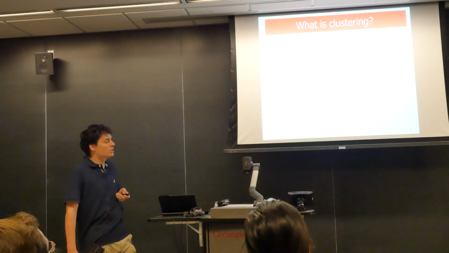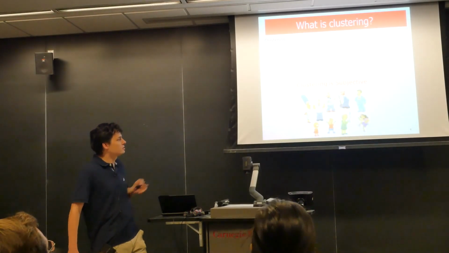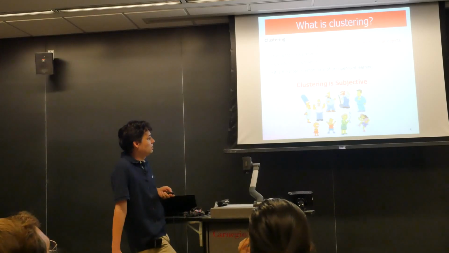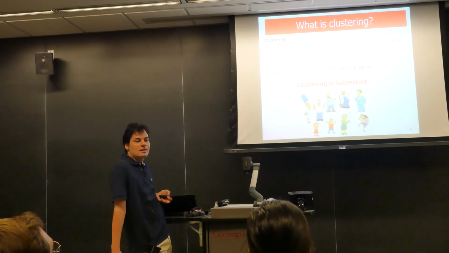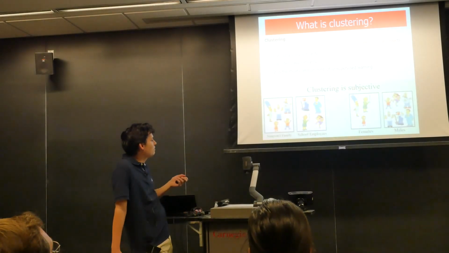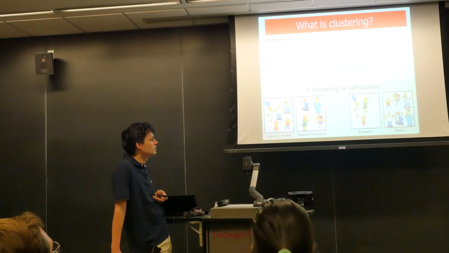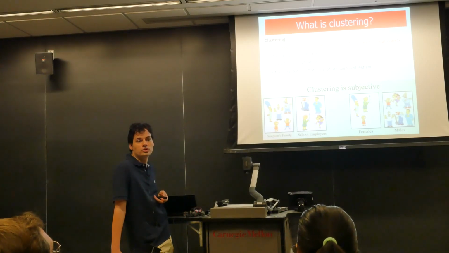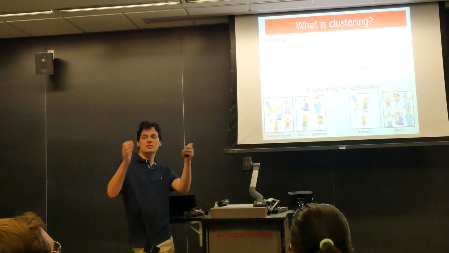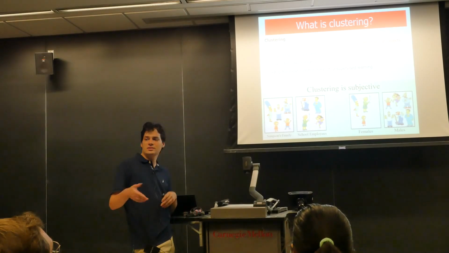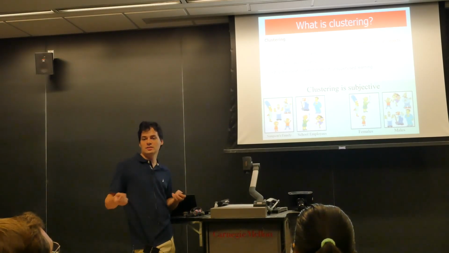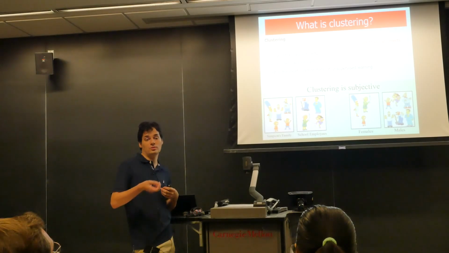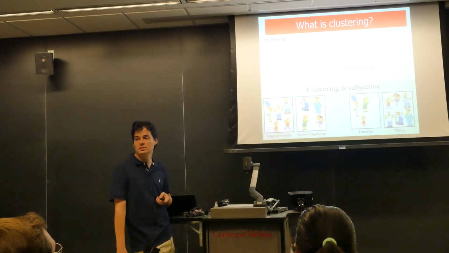So the clustering is subjective. For example, if I have these Simpsons characters, and I ask you to cluster them, then you can do that in many different ways. So for example, one possible clustering is that the Simpsons family could go in one cluster, school employees go to another cluster, or females and males could go to other clusters. So if I just say, hey, here is the data set, cluster that, it's not a well-defined problem, because the clustering depends on the similarity that you also should provide to us.